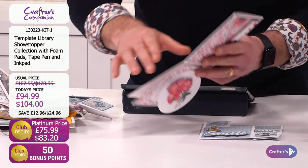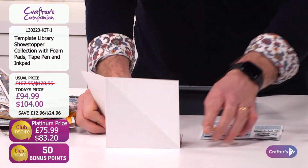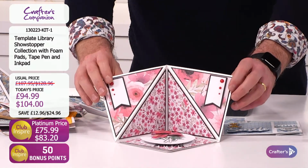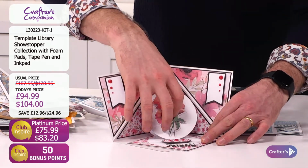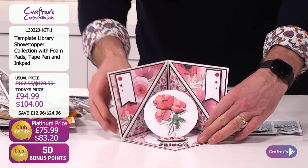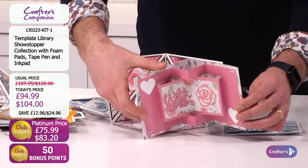This one here is my favorite within the set, because again, how would you go about creating something like that without the templates that we've got? Absolutely stunning. The templates and then all of the instruction that you need to be able to create this card, which also features that, is included. That's in there. You've also got the ability to be able to make this one, template number 14.